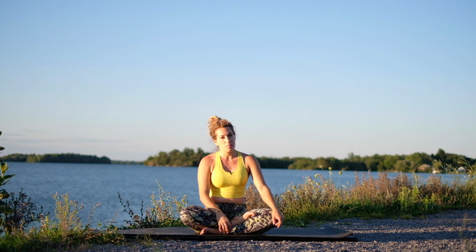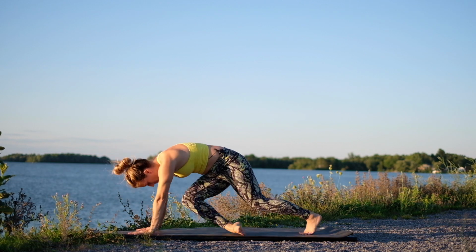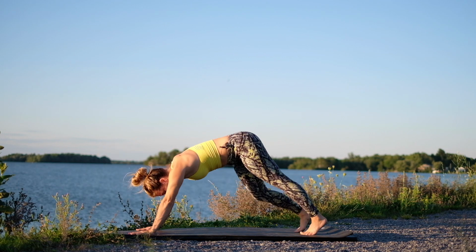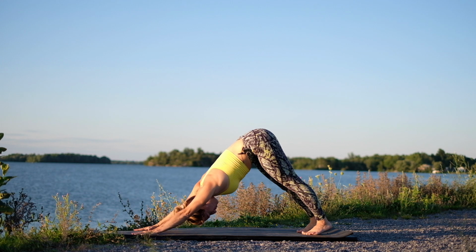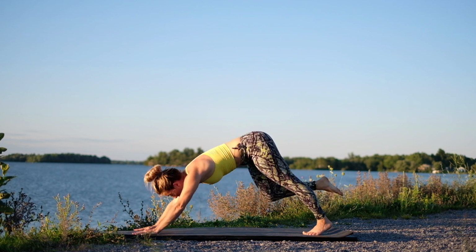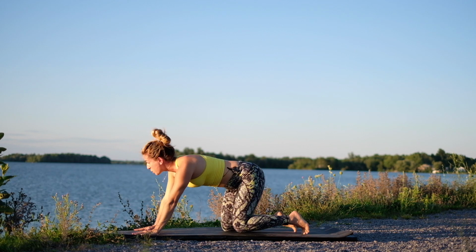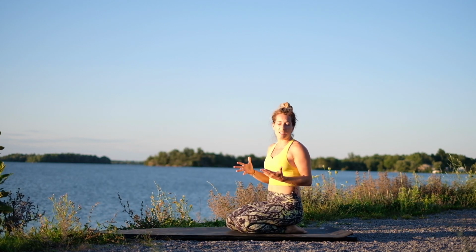Often we start pigeon pose from downward facing dog. Today I want to start from tabletop. You can start it really any way you want. Traditionally we start from downward facing dog like this, lift the leg up and then swing it through. The reason why we do this is that for a lot of people, they don't have the hip flexor strength or the flexibility to bring the leg forward. So we use momentum. We lift the leg up and flick it through with momentum to get the leg where we want it. Unfortunately, when we do this, we often end up with misalignment, and that could cause injury.